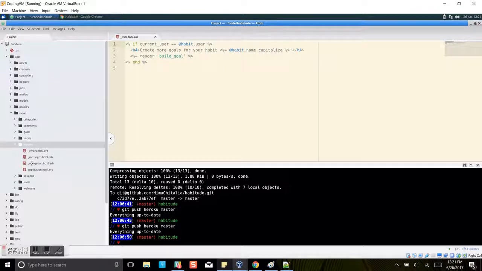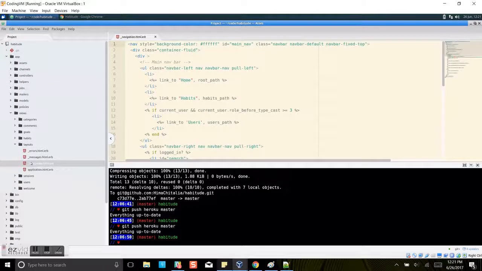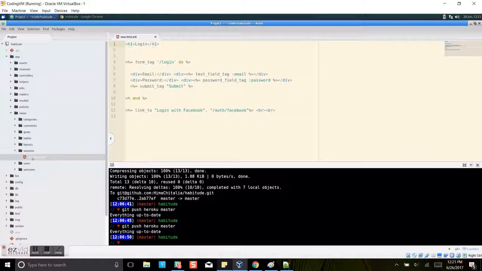Then the layout also has a couple of partials, navigations. I created partials to make my views a little bit cleaner, because overall if you put everything into one HTML file, it gets really crowded and congested. So partials help you to keep things clean and neat. The session just has one new view, because there isn't anything the session view or controller is going to do, other than just creating new sessions when the user logs in or signs up.